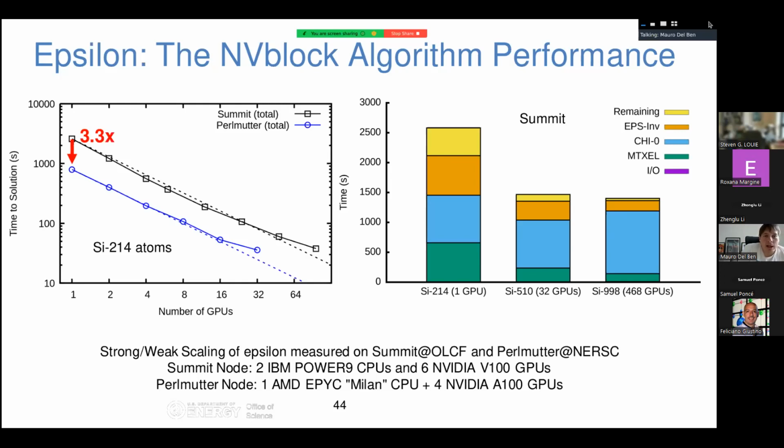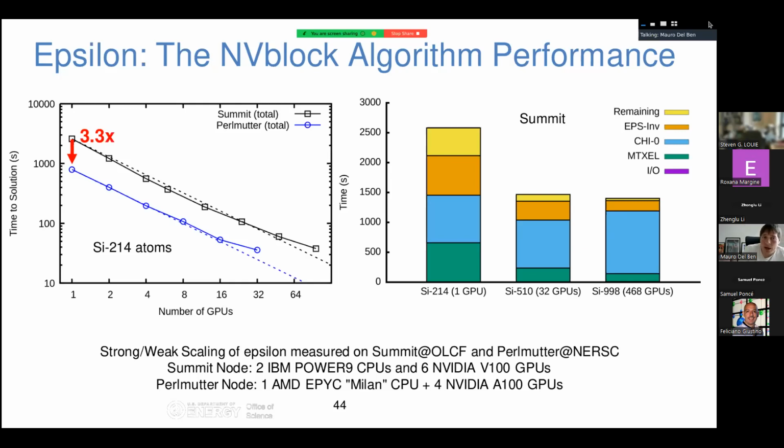So this is like a win-win situation in the sense that you no longer need to have a huge machine in order to do your kind of calculation. You can get it, and as soon as you get an improvement in the hardware, you immediately get the improvement in the time to solution of your calculation. So on the right, maybe it's a little bit more complex as a plot in terms of scaling.